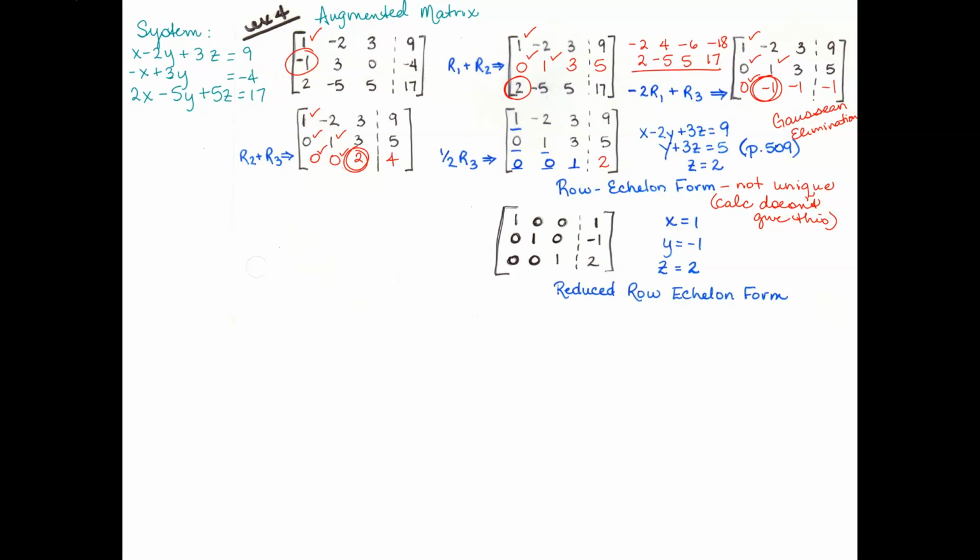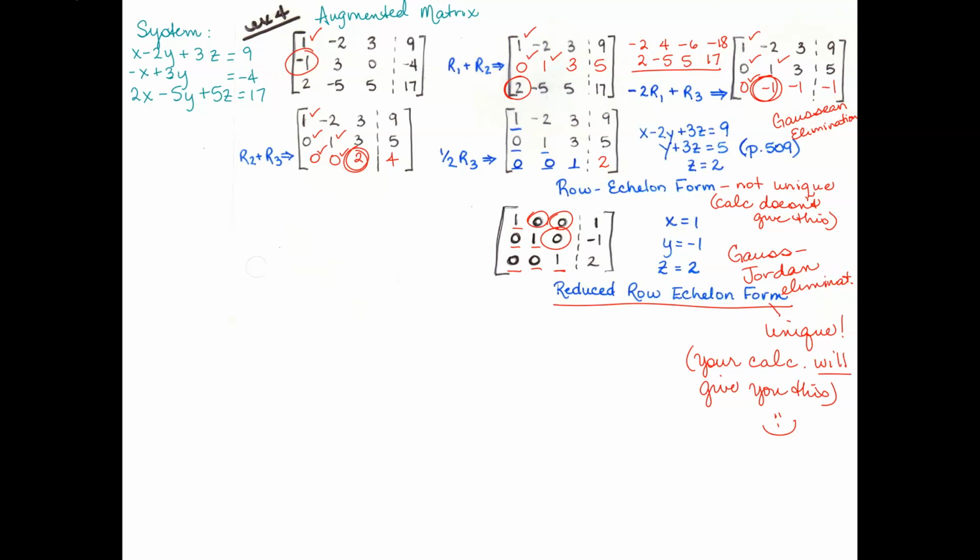Then another mathematician came along afterward and said, hey, if I would just go a few steps further and do elementary row operations on these three so that this is reduced row echelon form, I am staring at my answer because it's 1x plus 0y plus 0z is equal to 1. So x equals 1. 0x plus 1y plus 0z is equal to negative 1. So y equals negative 1. And 0x plus 0y plus 1z is equal to 2. So z equals 2. So Jordan was the mathematician that came behind Gauss and added on to his work. And so that's called Gauss-Jordan elimination.